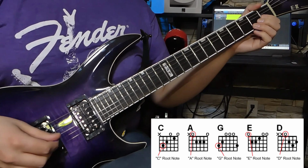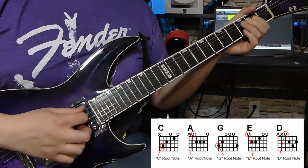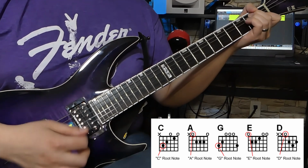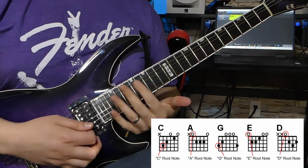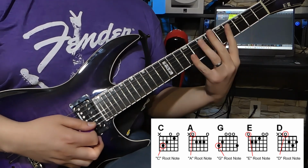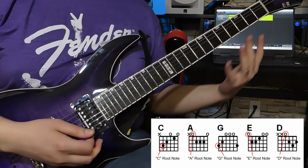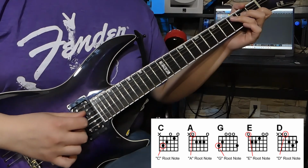Great, so the CAGED system is simply playing our open chord shapes C, A, G, E, and D all over the fretboard to give us new chords. These are all going to be major chords, and they are going to allow us to play these open chord shapes in different places to play all of the different chords that we can. So to start off with, we've got our C shape.